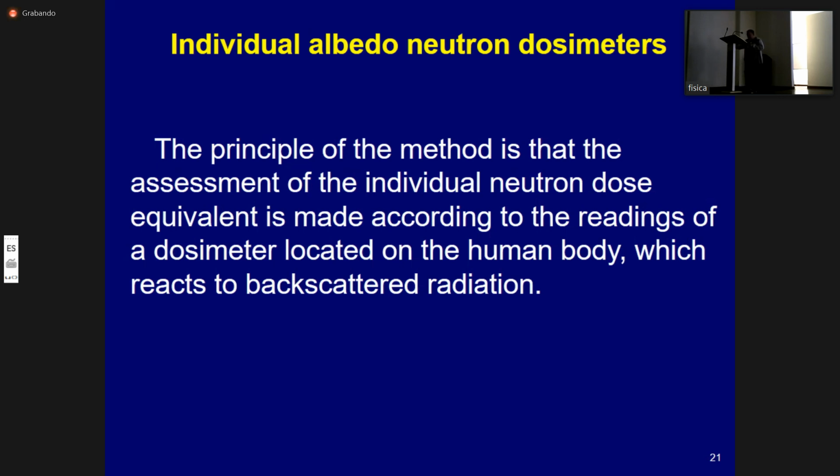If the neutron spectrum where the dosimeter was calibrated differs from the neutron spectrum where the work is performed by personnel, then to take into account the difference in the neutron spectrum and determine the individual dose of neutrons using an albedo dosimeter, a correction factor is introduced. We will calculate it using the results of measurement of the neutron spectrum at the places of work of the personnel.